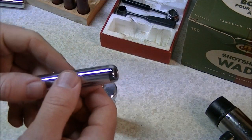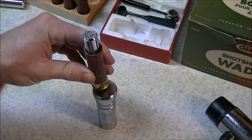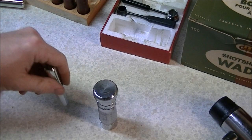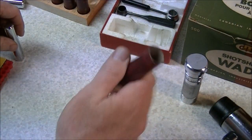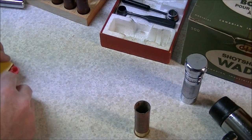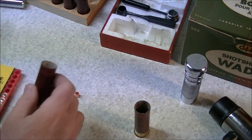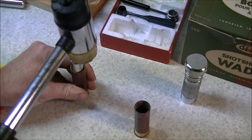putting your recapping rod inside the shell and tapping it in place in that fashion until it's flush. If you've got a nice clean flat surface like I have here, you don't need to use the top of the die body. This is Arborite, so I just set the primer on top of the Arborite. Set the shell over that. Oops. Put my decapping rod in there. Set it on top of the primer.